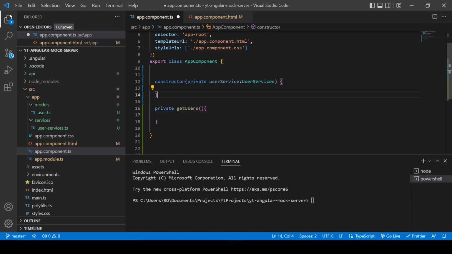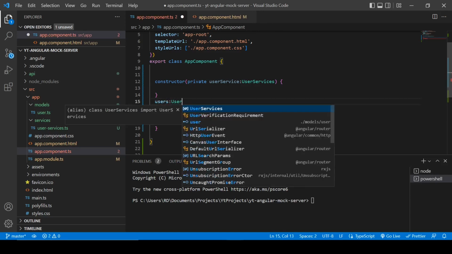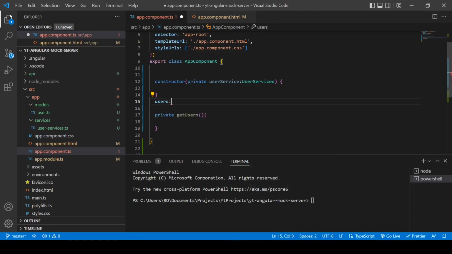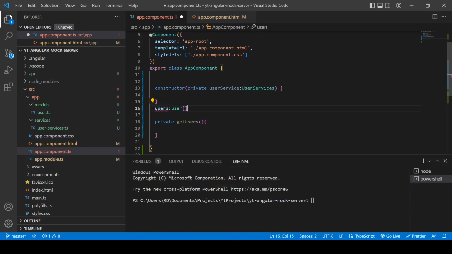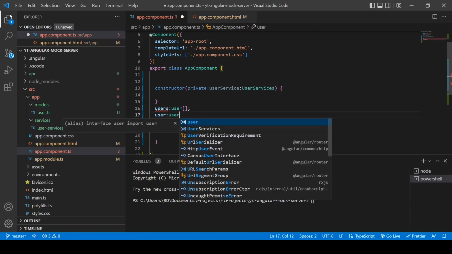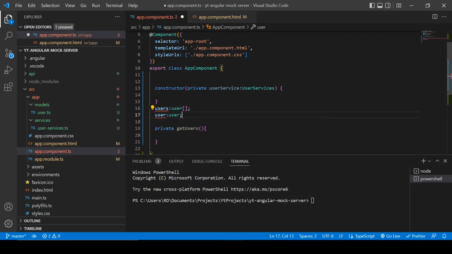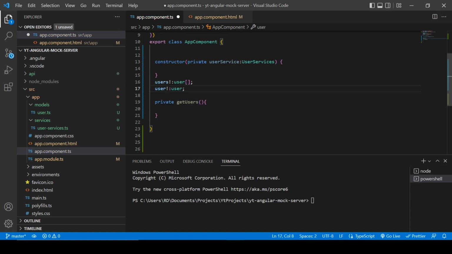But first let's create an array here, users, user. It is an array and it is our object. We will use it in future. Add exclamation sign here and here also.